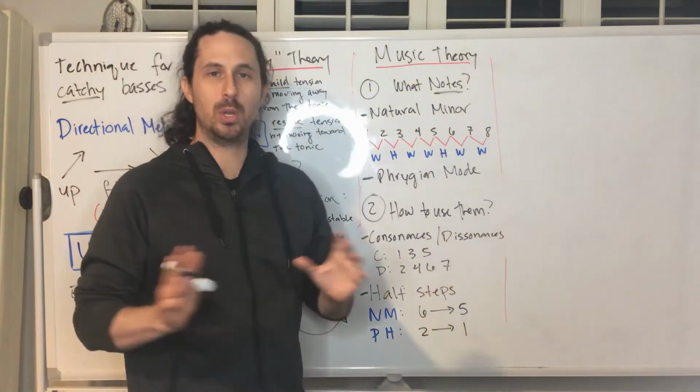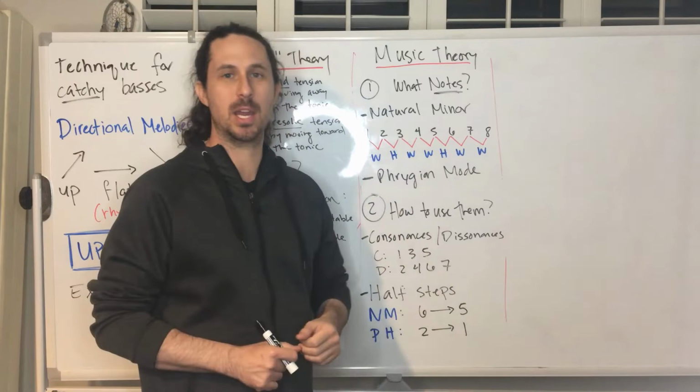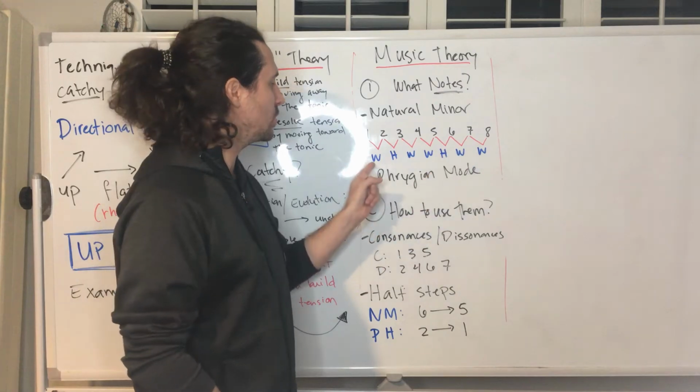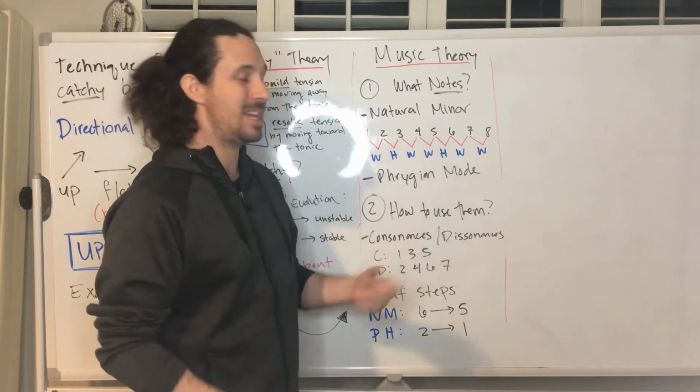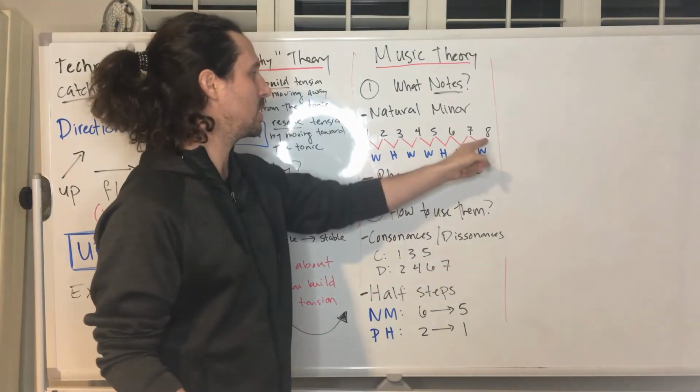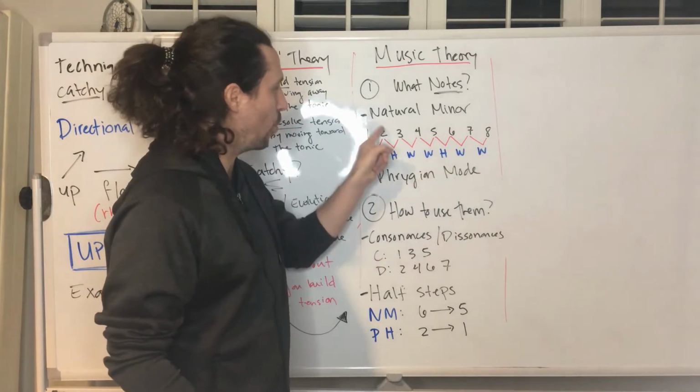How do you figure out what notes are in a minor key once you decided, okay, let's write in G minor, let's write in F minor, or whatever. And we use something called the minor scale formula. And the minor scale formula written here, it just tells you how to get from one note to the next in the scale. These numbers right here are the notes in the scale, also known as scale degrees. And the minor scale formula tells you how to get from one to the next.